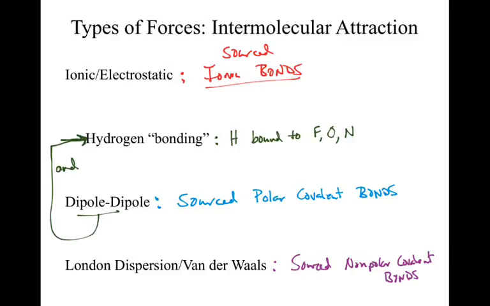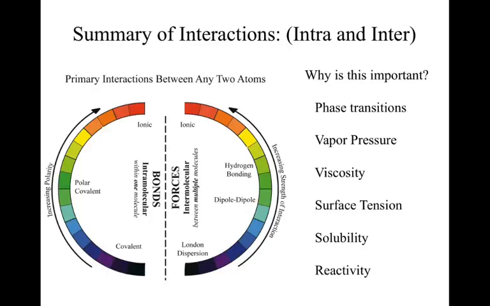So we now have ways to identify the intermolecular attractions. And again, you might be saying, well, why does this matter? Okay, well, it matters because of phase transitions, melting points, boiling points. Guess what we can do with these forces? We can predict relative boiling points and melting points. Vapor pressure. We can predict how much vapor pressure to expect, a lot or a little. We can look at something about viscosity. We can look at surface tension. We can look at solubility.